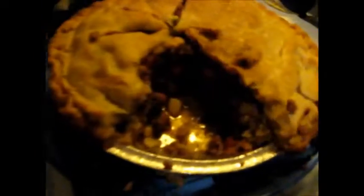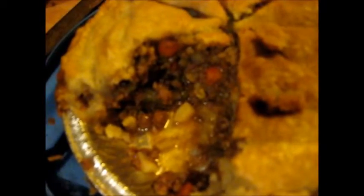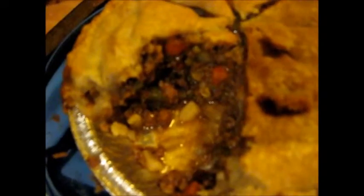So there you go, y'all. Hamburger pie with ground chuck and veggies and brown gravy.